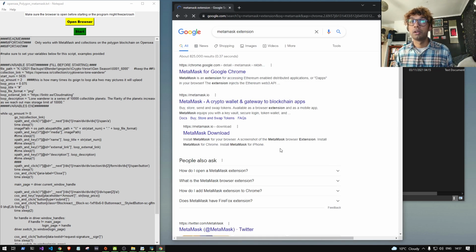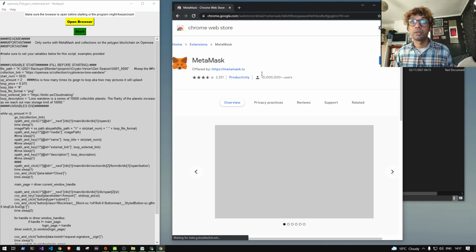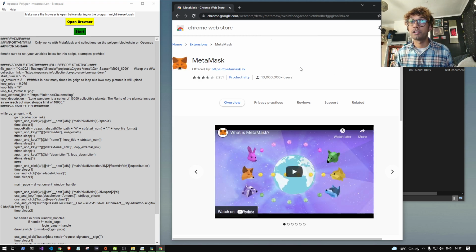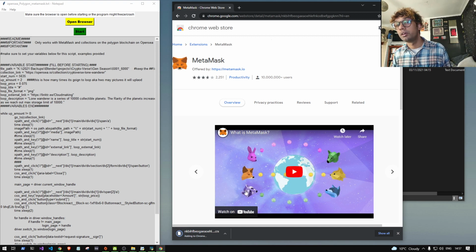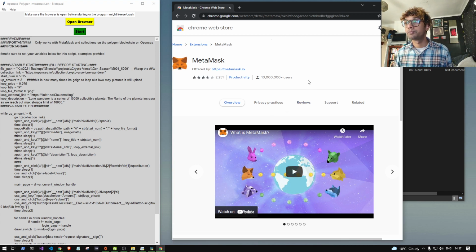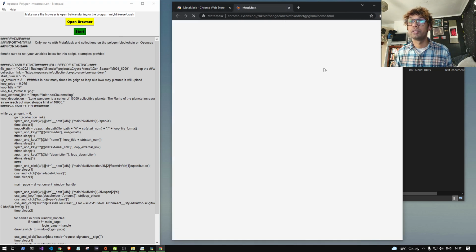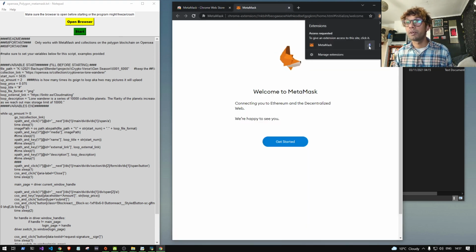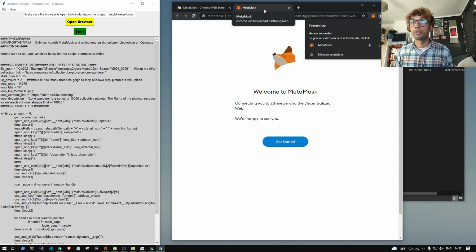extension. I'm gonna download this for you guys here just to show you that it does persist. So as soon as this is added, adding to Chrome. Okay, let's just wait for that to happen. Okay, see, so now we have MetaMask here. I'm just gonna pin it here. I'm not gonna log into it because I already have my Chrome profile set up in my own private folder for this script. Okay, so basically we have MetaMask downloaded.